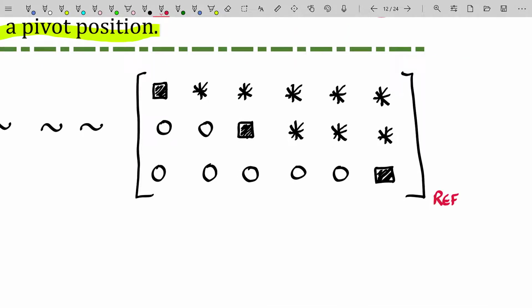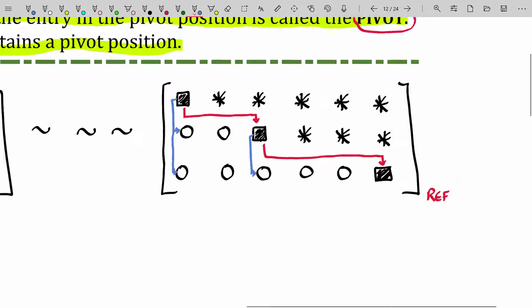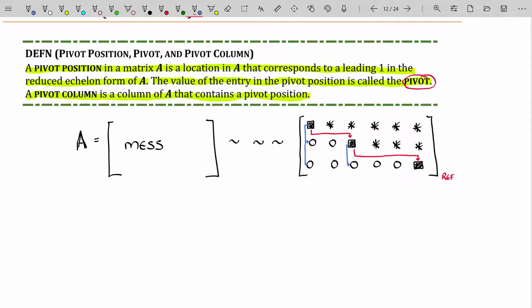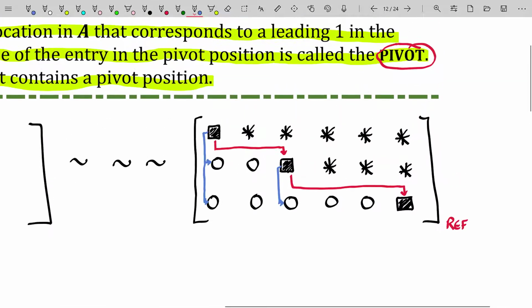Mainly because, again, any zero rows, which there are none, are placed at the bottom of this matrix. The leading terms are staggered going from left to right. And finally, any values below a leading entry are going to be zero. So that satisfies all the conditions to be in row echelon form. Getting to this moment here, these positions that we have, this position right here, this position right here, and this position right here, it'd be nice to be able to refer to those positions. And so we refer to those positions as the pivot positions.